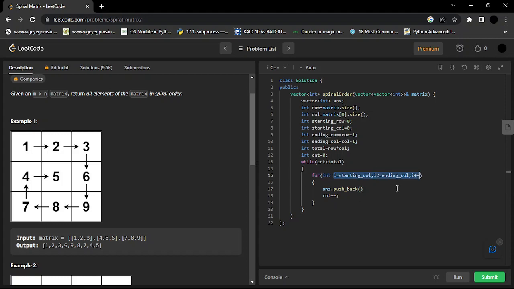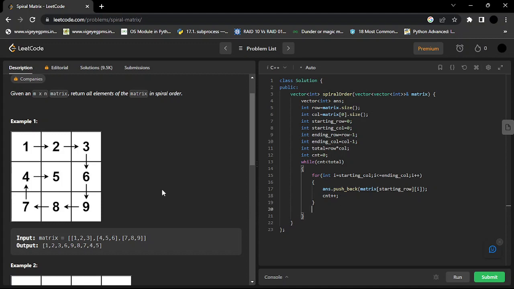That is why I wrote the for loop. So push back matrix, the row is starting row, then the column is i, right? The column will change, then I need to increment. So then I will write again the for loop.